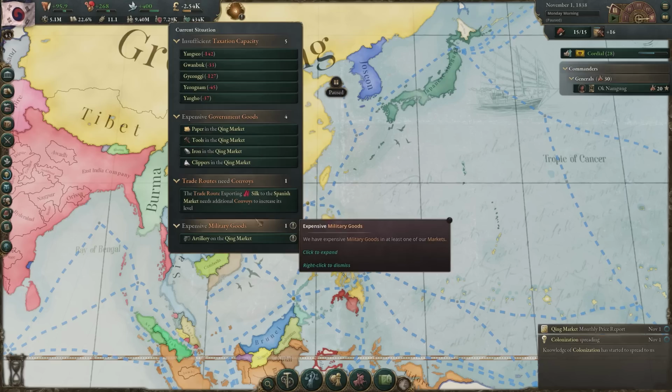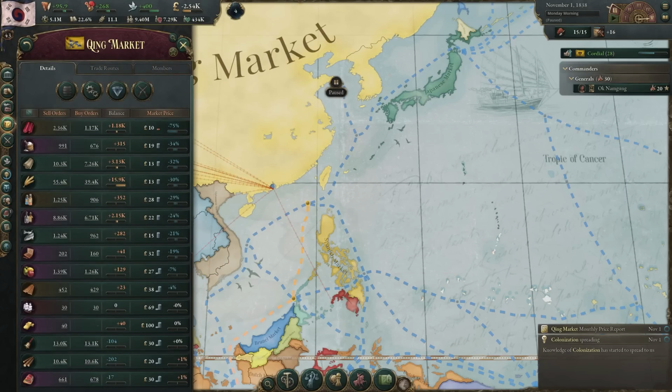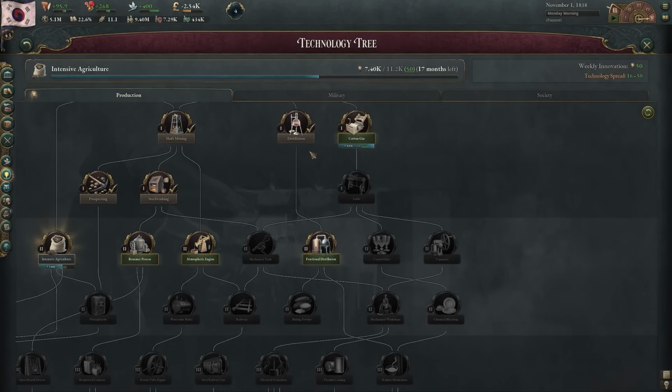Oh crap, and we really need more convoys if we want to keep up this trade. Convoys, of course, are going to come from our seafaring infrastructure, so we might need to bring some of that to the top of the list, or try and find some technologies to help us out too.